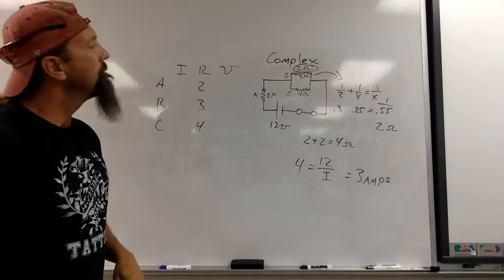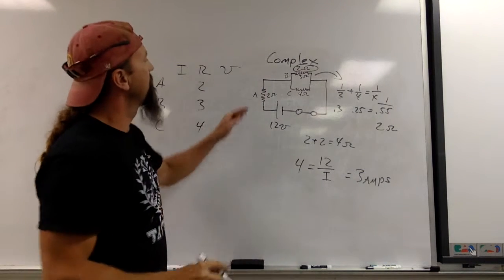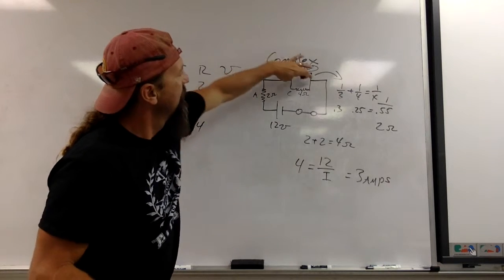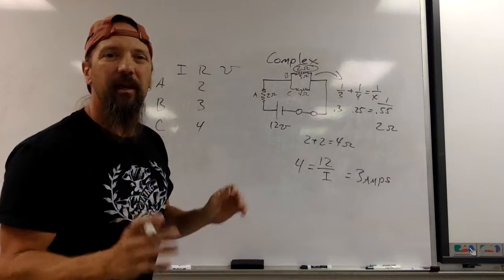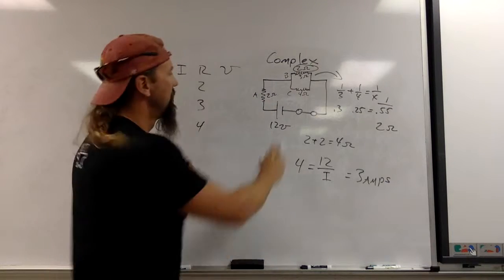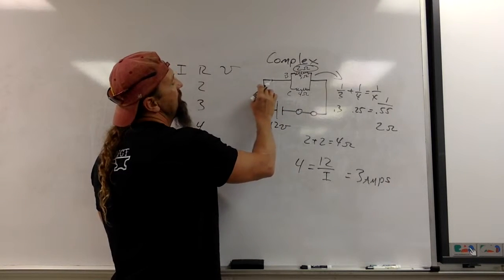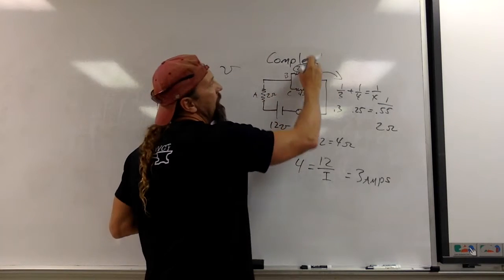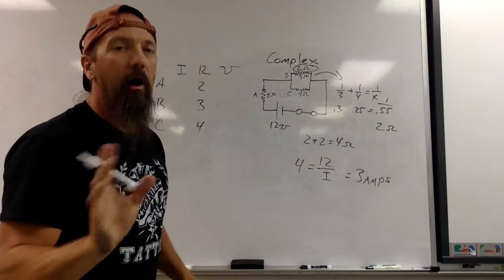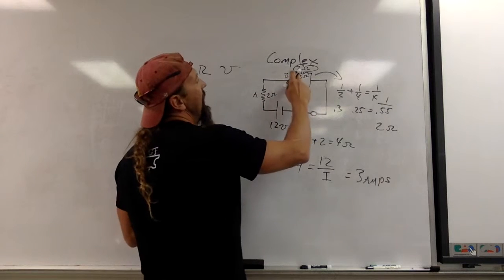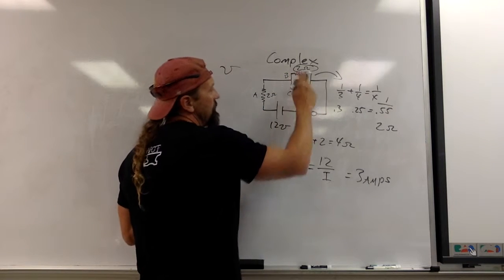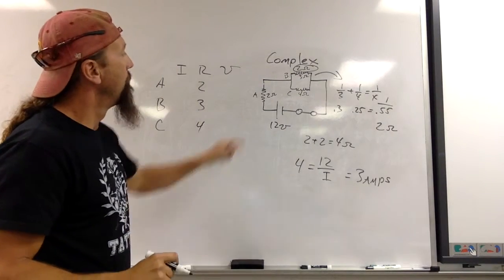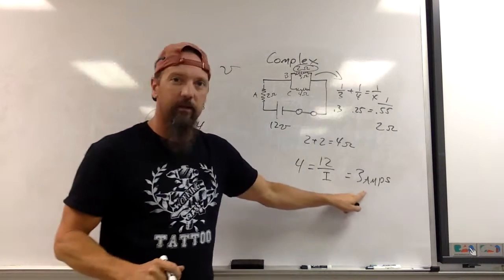Okay? Now, I don't know what the voltage is across here because voltages in series are going to be different. You got to split that potential difference. Think about a roller coaster. You go up the first hill, and then now you don't really know how much energy you have left, but you know it's going to be less, and then you got another hill, right? Okay, all I know is that this voltage has to add up with this voltage to the source voltage. And I don't know what that voltage is, but I do know what the current is.